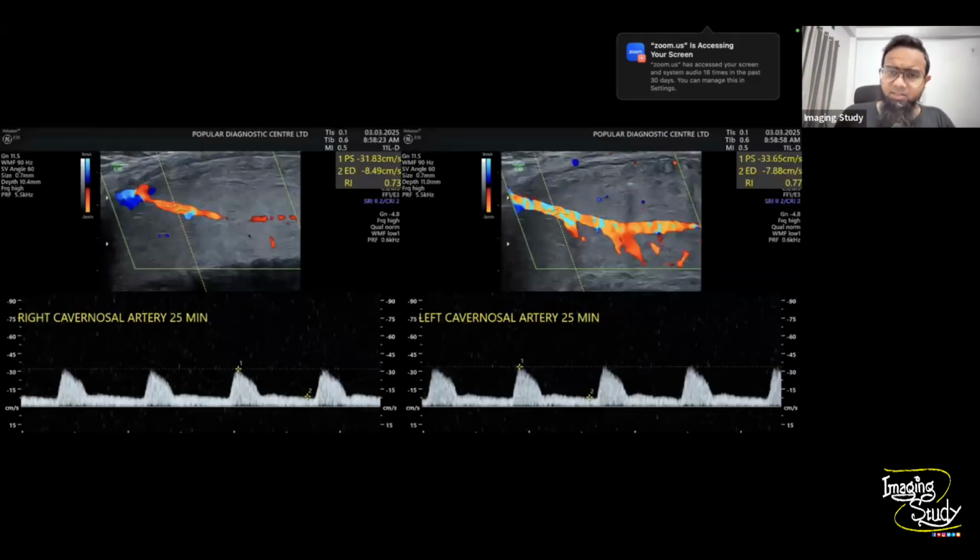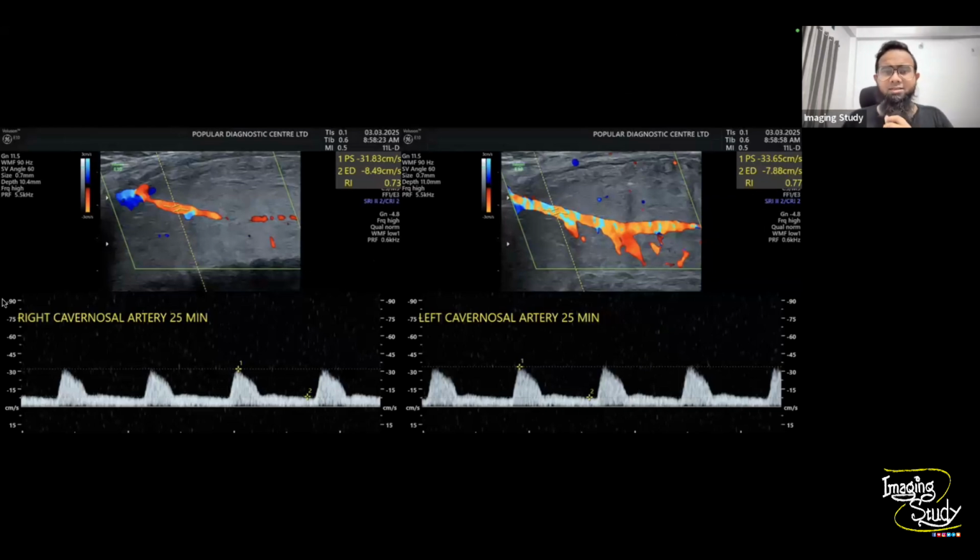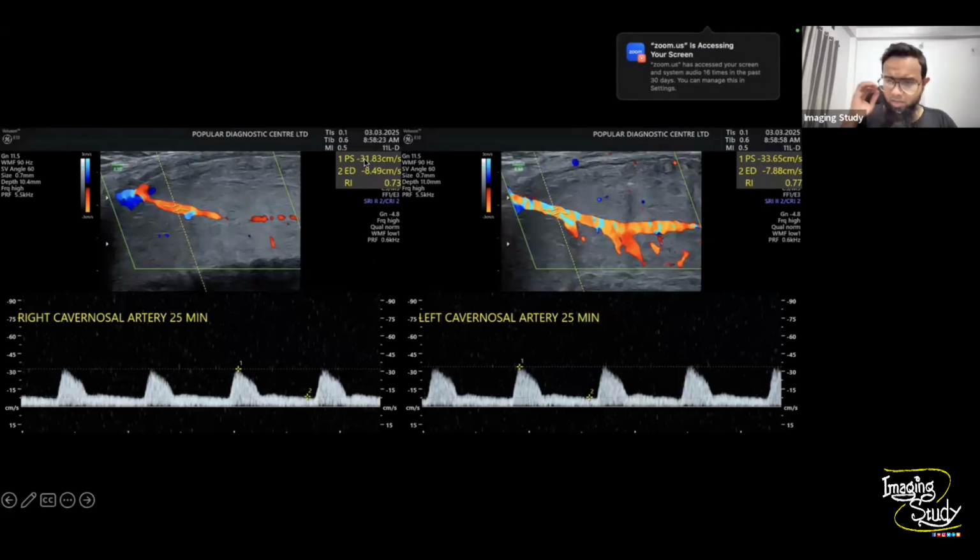So after 25 minutes, we can still see the penis is having a good amount of vascularity. The flow should get reduced because the penis should already be erected and the emissary veins should be closed. Helical arteries, which are the branches of these cavernous arteries, should get high resistant flow, and the cavernous artery should not be allowed to supply much.